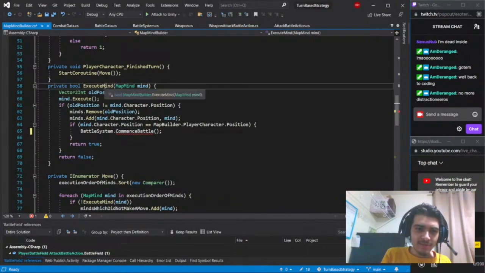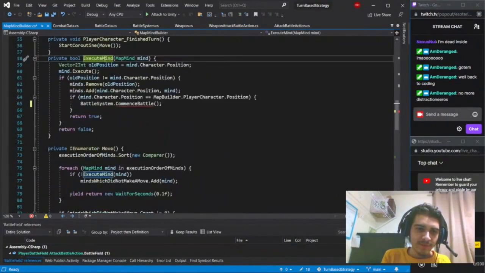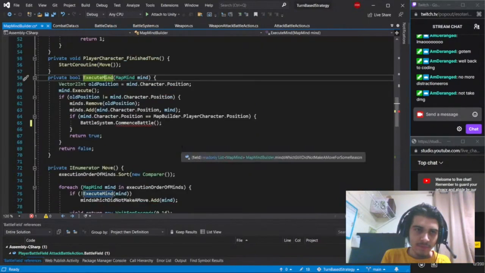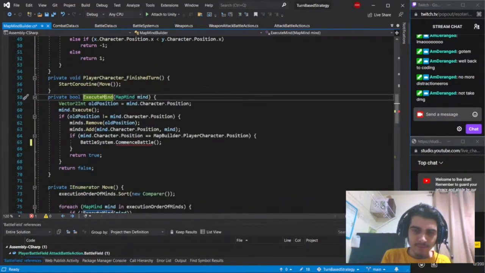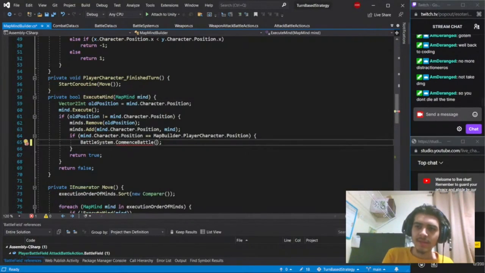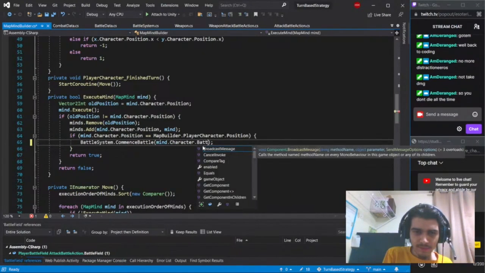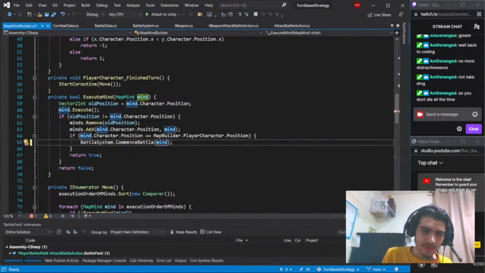Where's the battle data? Where am I executing this from? Here. Yeah, it's not taking damage. So I have to make it take damage. It's because character dot battle. Do this. Commence battle.